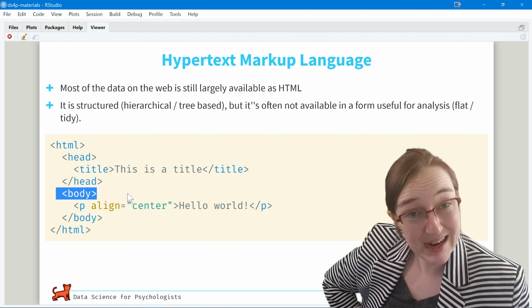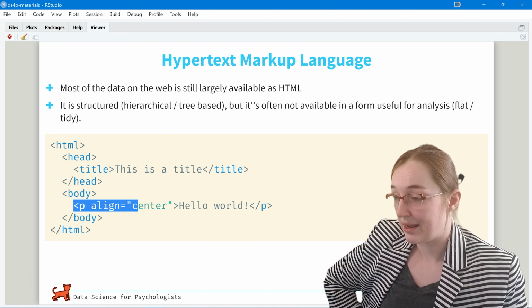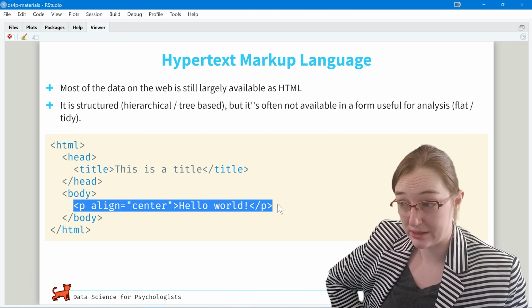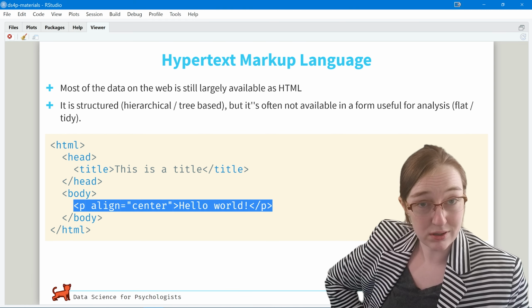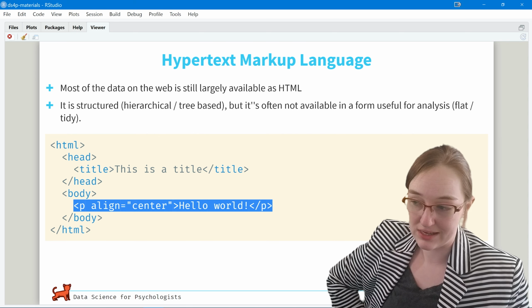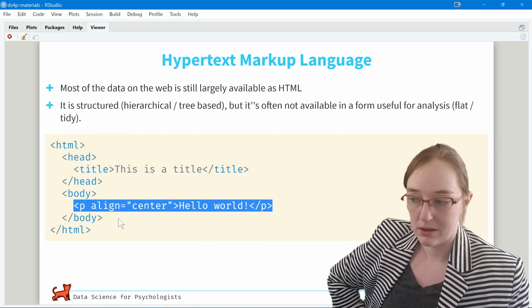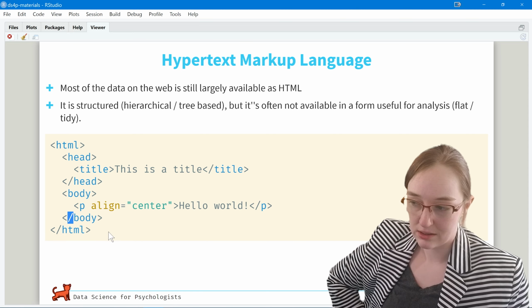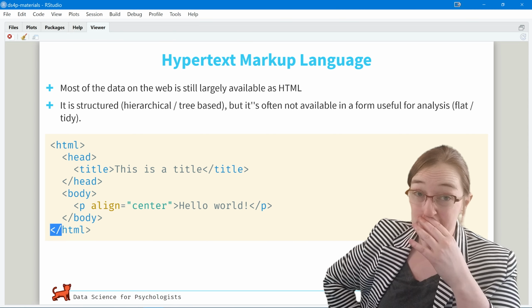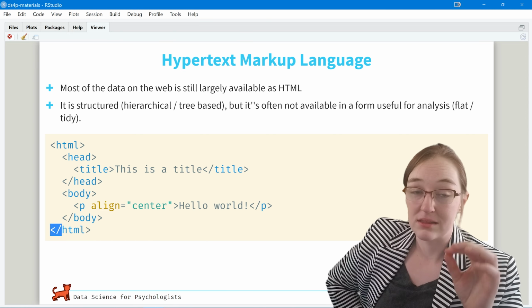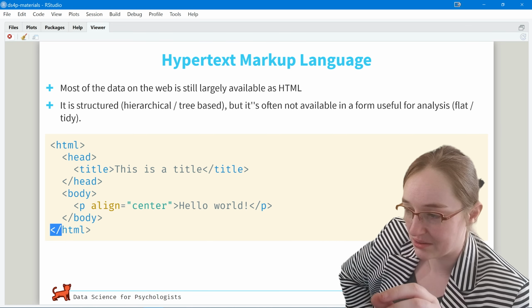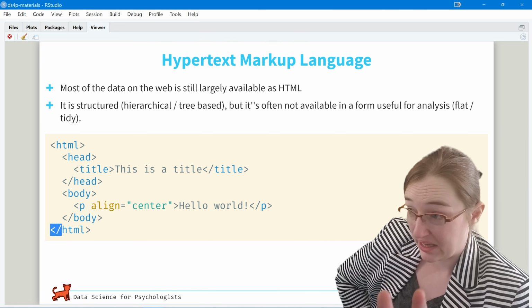Then we open up the body of the document and enter in a Hello World and tell it that we have a center aligned paragraph. Then we close the body, and then we close the HTML document, and that is probably the simplest HTML document that you can make.